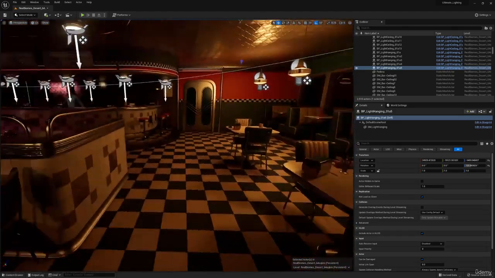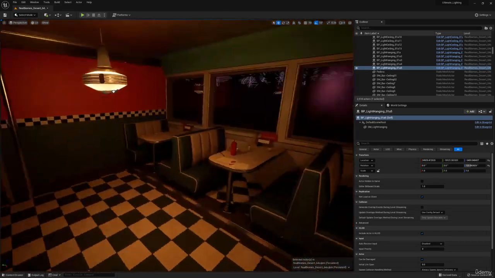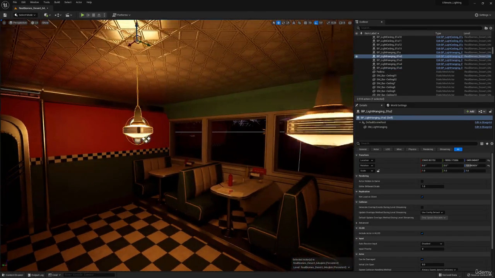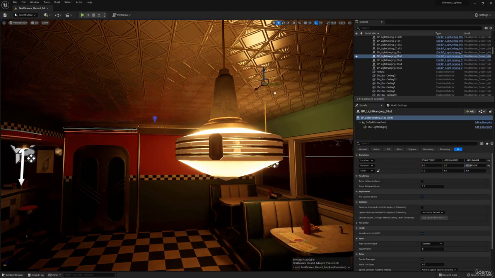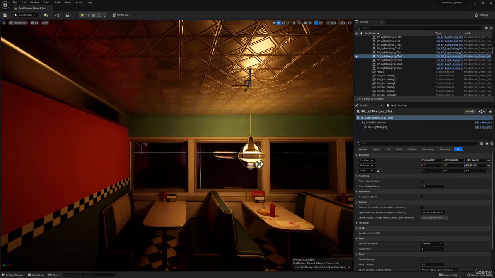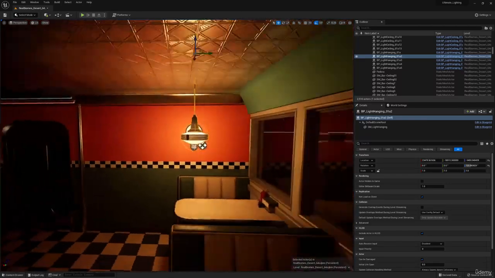Because as you can see, they want these lights where there's people. So all this stuff does not make any sense. So let's fix it. We're gonna move this over here. We're gonna move this over here.